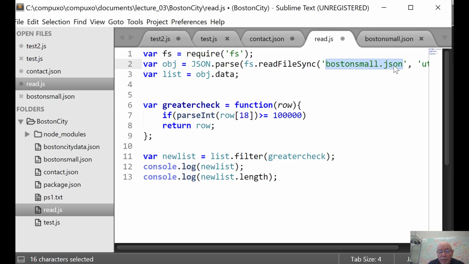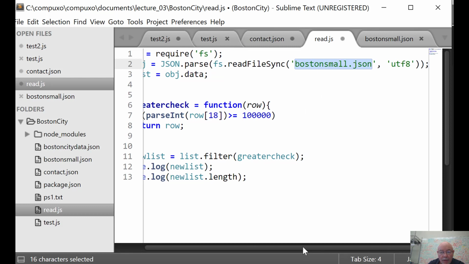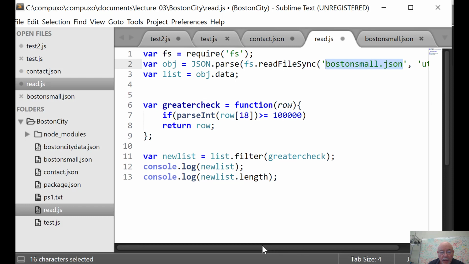So bostonsmall.json is in the same directory as this read.js. So we can just pick it up, and it's a UTF-8 file, and it reads it as a string. Okay, so this thing will get read as a string.